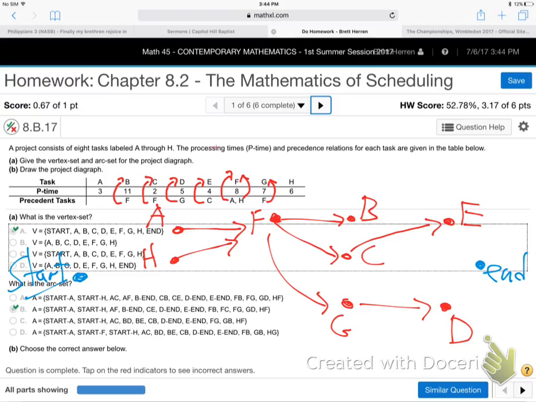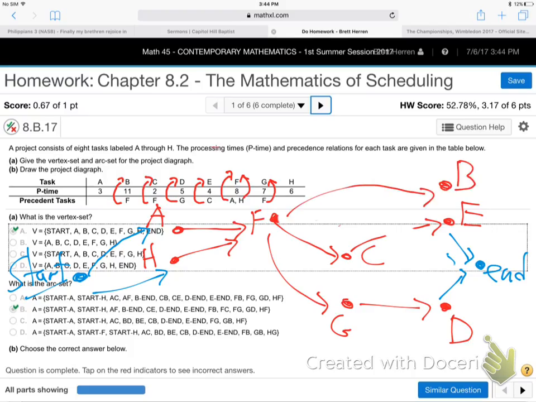What must the start point to? A and H, the only things that have nothing else pointing to them. And what must point to the end? These guys, and, careful, don't miss the B. The B has nothing pointing to it either. And if you want to move the B more towards the end so it looks better, sure, whatever. You don't have to, it's all fine. But that might look better if you really care about how it looks. That might be better to look at.